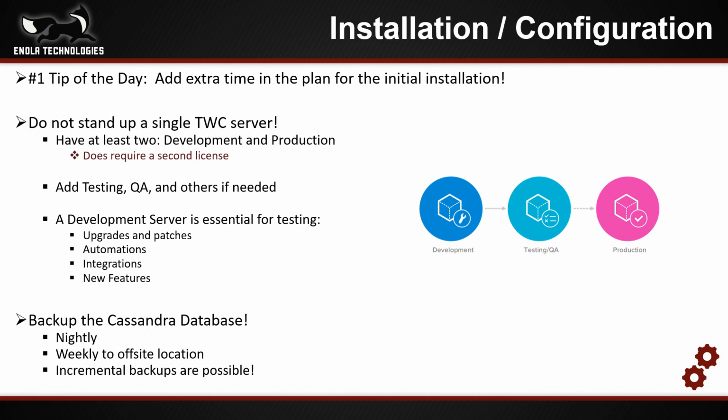It is also possible to do incremental backups. It is not something I believe is supported out of the box, but there are some organizations out there that I know are doing that and have some automation to do incremental backups, so you're not having to back up a large Cassandra database all at once. But even if you're having to do it in one fell swoop, it's still highly recommended to back up often, at least nightly if you can, on large-scale enterprise deployments.